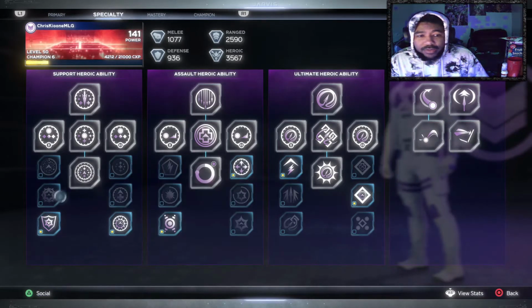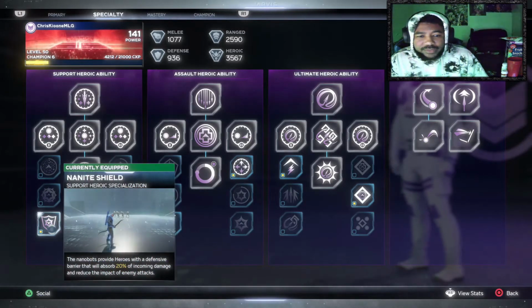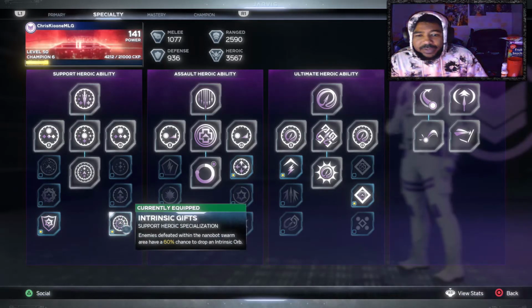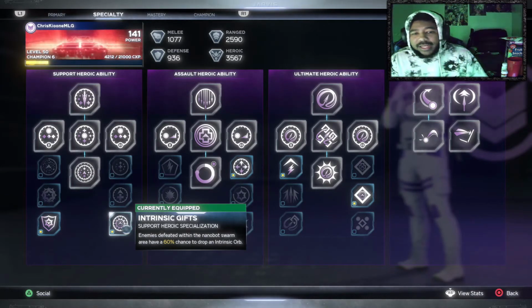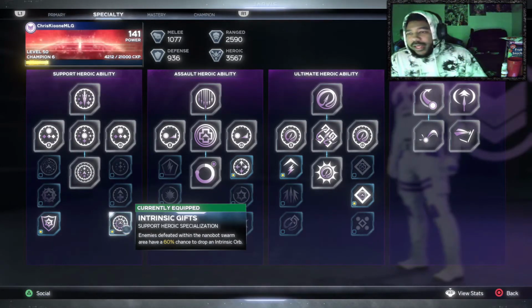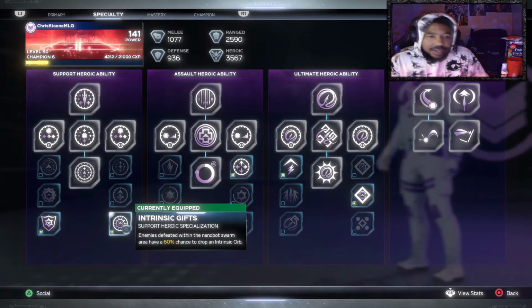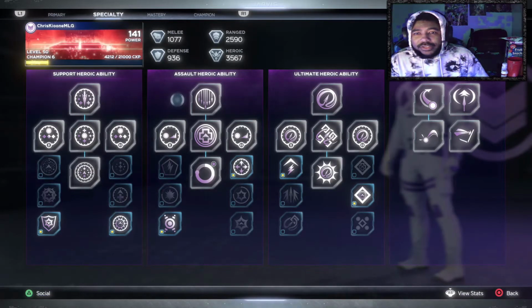He's just that dope. And if you do Nanobite Shield, you get 20% incoming damage defense. You counter that with the gifts. Enemies defeated within a Nanobite Swarm drop 60% intrinsic orbs. So you can pop off Nanobite Shield, and then you get intrinsic gifts, and that way Hawkeye can continuously block, deal more damage, stagger, stun, block, deal more damage, stagger, stun. So he is a legit character for that.